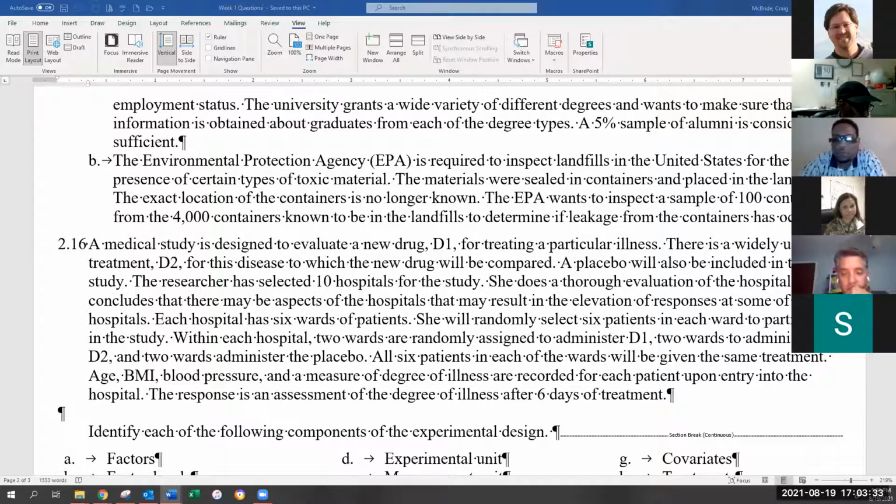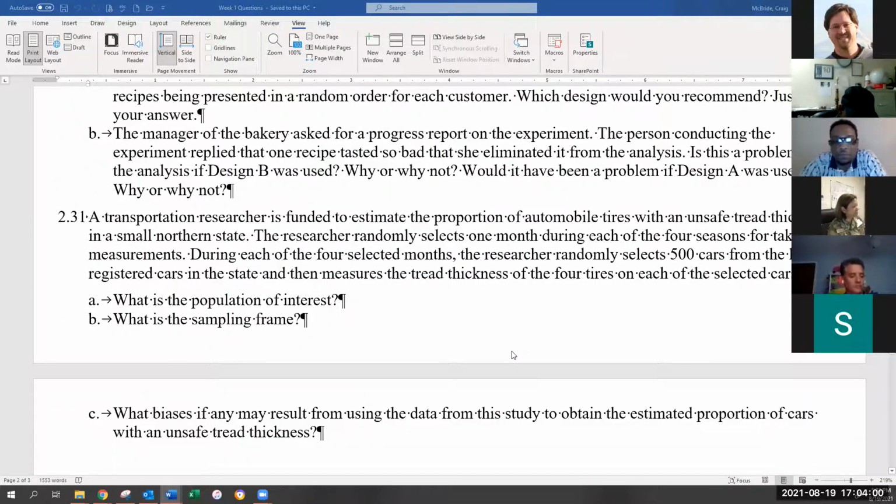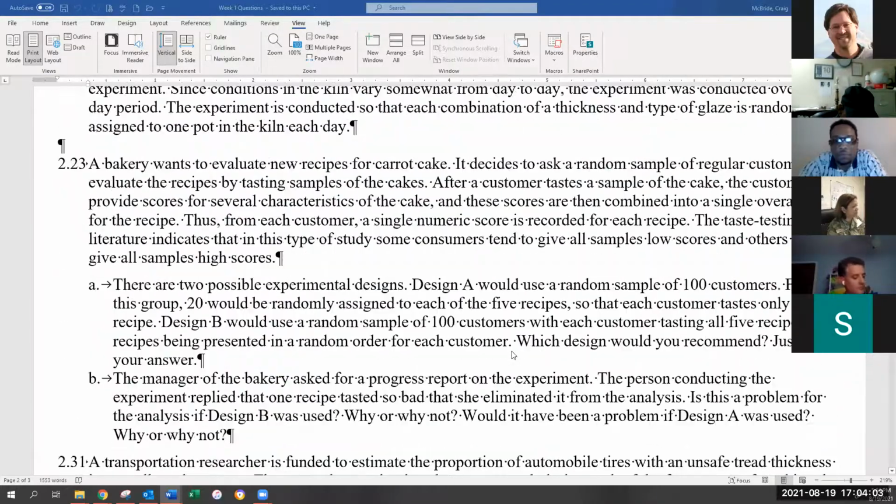Yeah, I have one last question. It's just quick. So on 2.23A, on question B, are they asking two different questions, or are they telling us to pick? So in question A, you're supposed to pick which of the two designs you think is better. In part B, you're supposed to answer whether or not you think this scenario they give you would be a problem with either design A or B. It kind of sucks that they have this design A or B and they have questions A or B, but you have these two different designs.